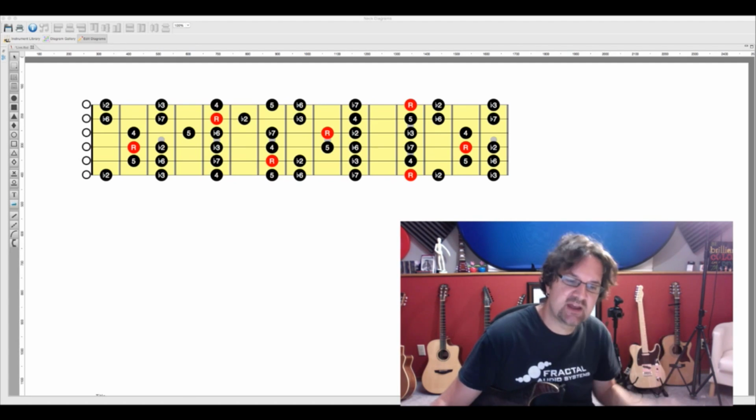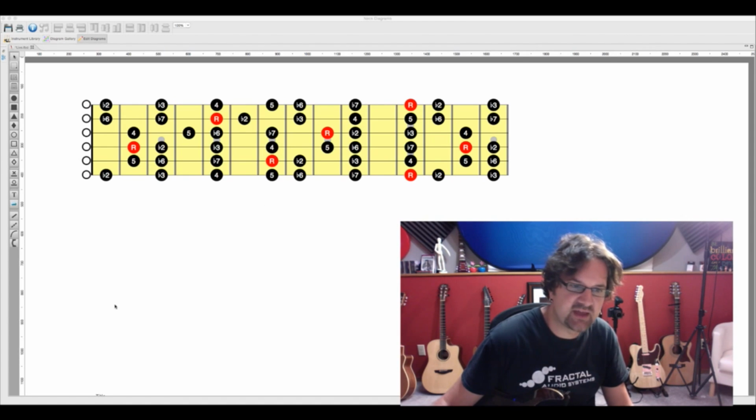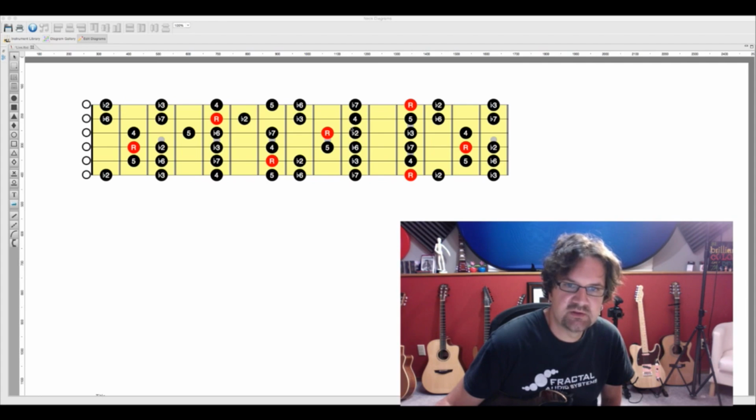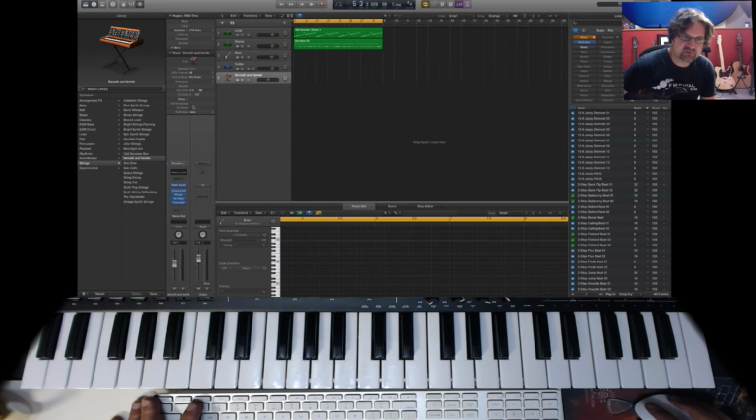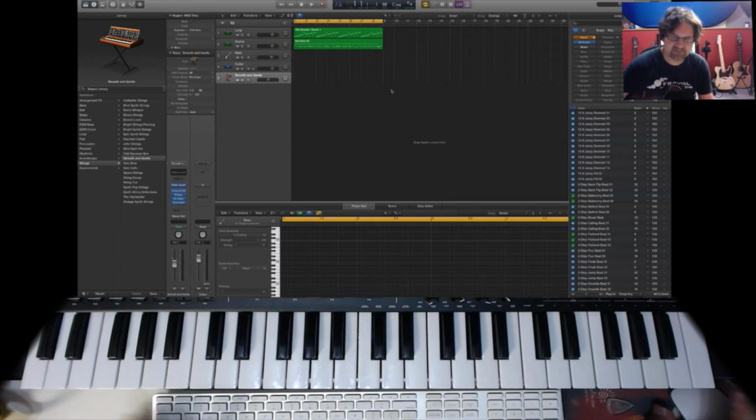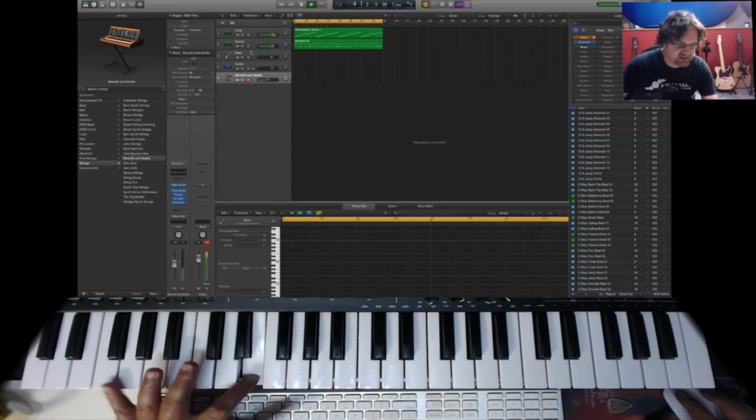I kind of prepared that track already in advance, so there are a few things happening here in the track. We have a layered drum track with two different tracks, a standard drum and a loop that's going on. We're changing the tempo a little bit just for fun. We're at 98 beats per minute. All right, and our foundation is E.